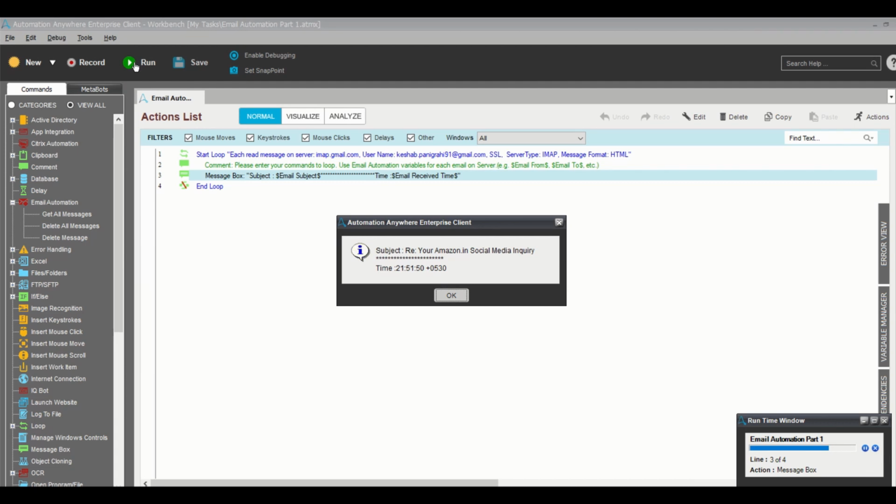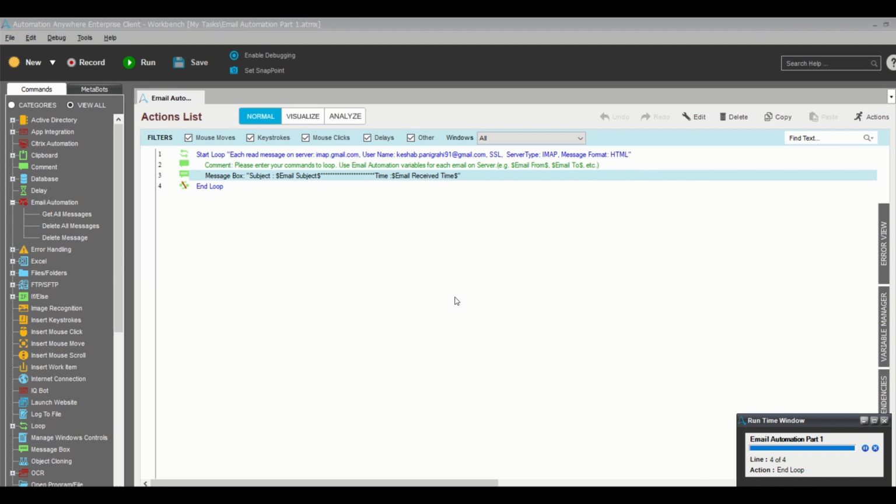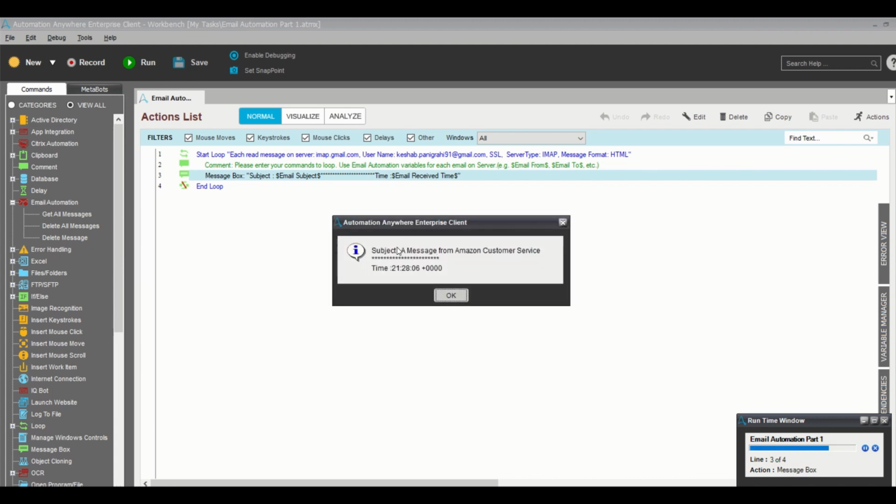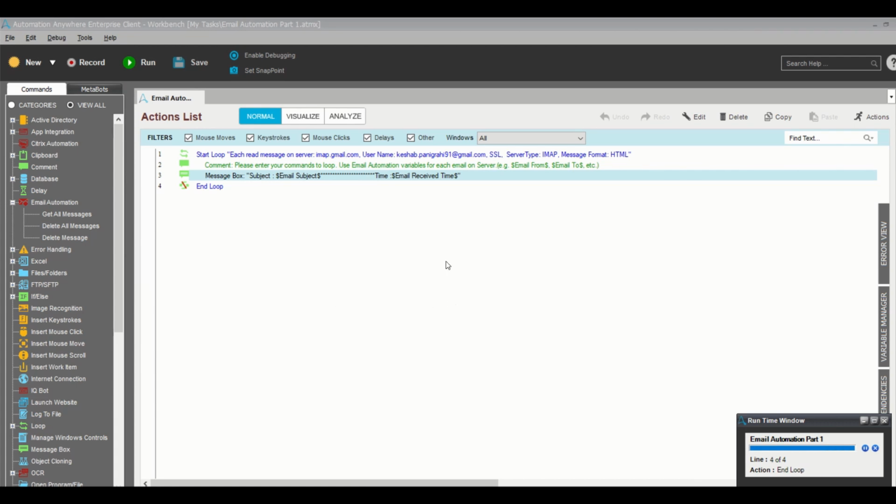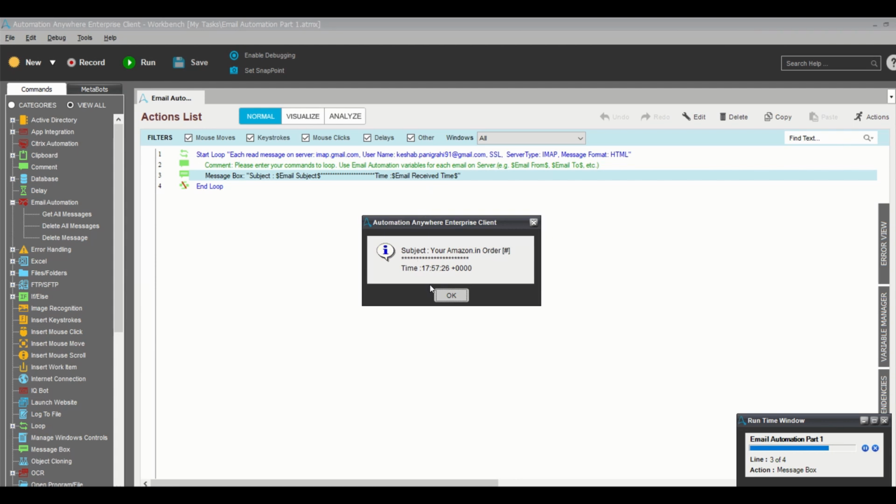You can see one subject line is mentioned, like your Amazon dot. It's my personal email, and you can see below the time. Let me click OK. You can see another message, a message from the Amazon customer service. So this is how we are reading my email.